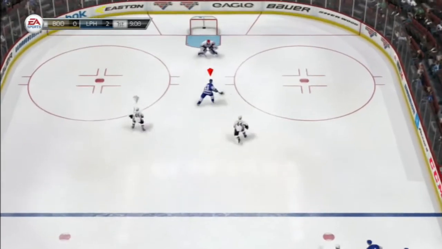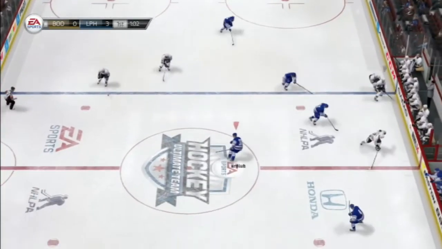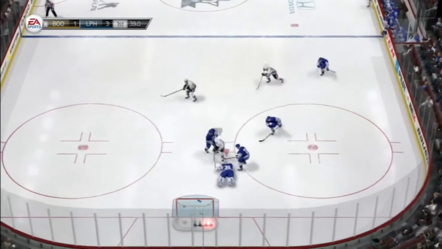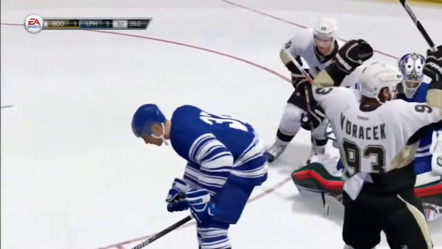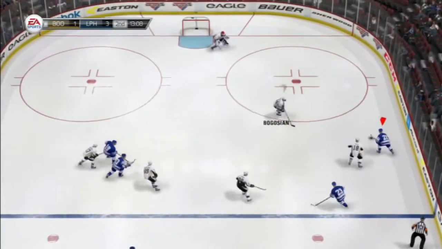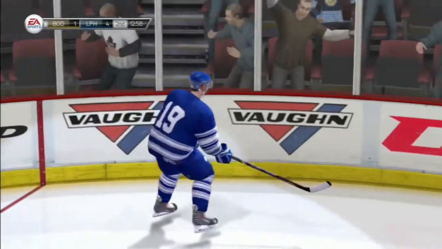He's going to go on a breakaway, and a nice double backhand there, and he puts it away to make it 3-0. Later on, he comes back. A nice move by Couture. I'll give him that. I tried to do a diving poke check with Hackett there, but he would put it away. A nice backhand there. And later on here, Stafford feeds it in front for Hodgson, and Hodgson puts it away to make it 4-1.